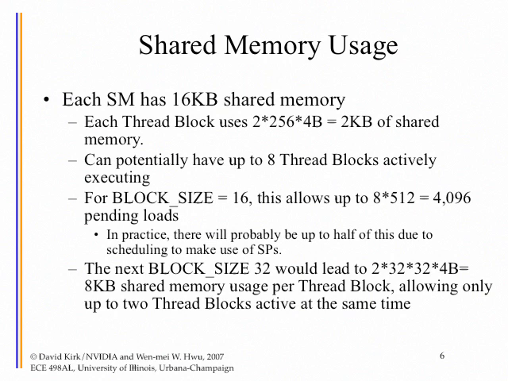And we can potentially have up to 8 of these thread blocks actively executing because there are 8 2 KB units in the 16 KB. So from the sheer memory point of view, if we use 16 by 16 tiles, we can execute up to 8 thread blocks per SM. Okay, so that's the limitation as far as the sheer memory size is concerned.